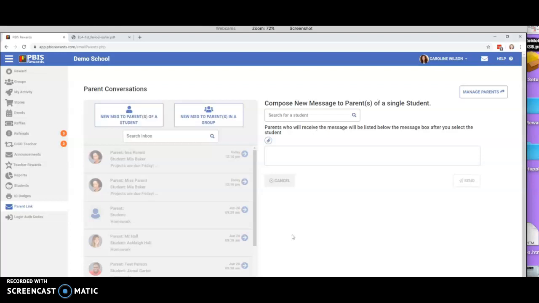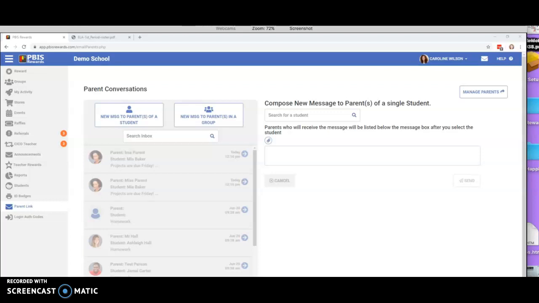Let's see. I do see questions about printing parent letters. Let's see if I can pull that up right here. Give me just a second. I think the question is, when we print parent letters, can we print them front and back with Spanish and English? I think that would probably be something you would have to do manually. To my knowledge, that's not set up right now, although that is something that we could check in with our support team and see if that's something that they've heard of before.